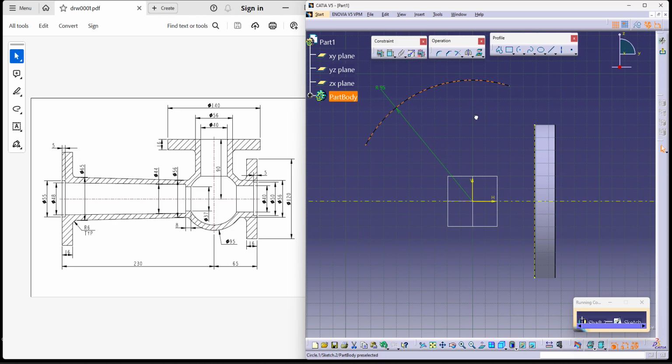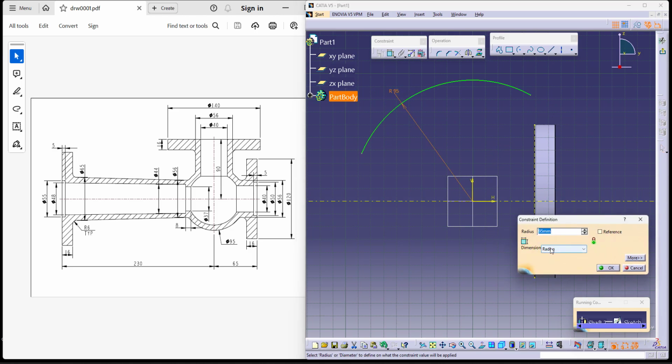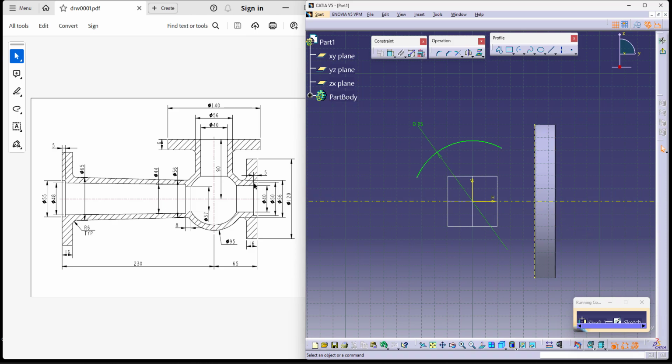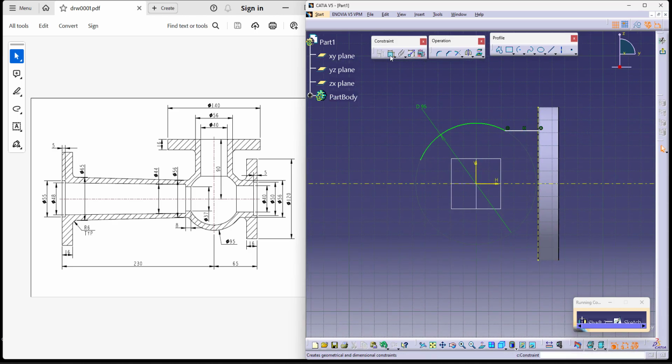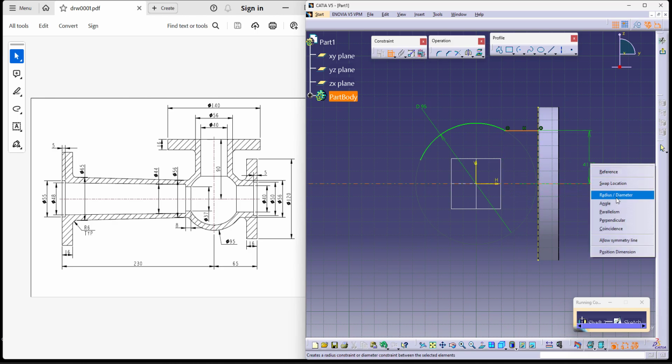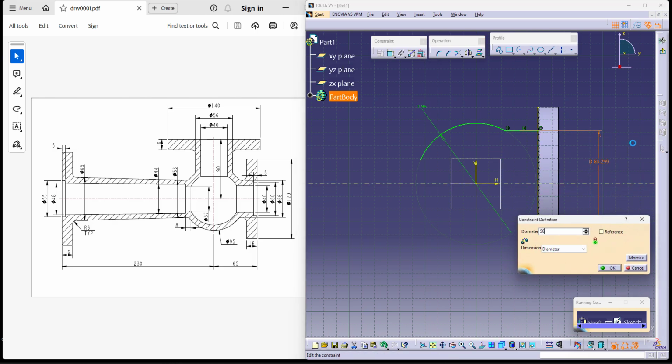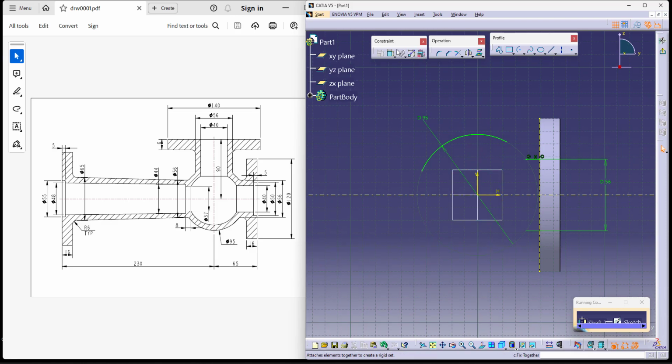Now this 95 should actually be in line with the new shaft which is coming. I'm sorry, this is supposed to be diameter 95. This in line with the shaft. So let's try to take a line from here and make it in line with this, and the diameter for this is actually given as 56. So let's try to take that as 56. Now these two should be joined together. I can use coincide, no issues with that.